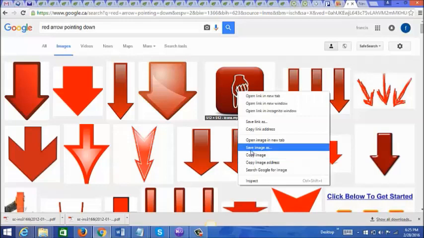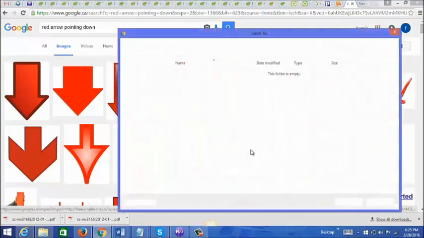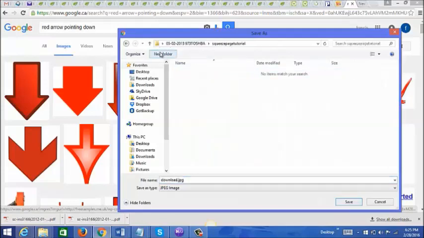And I'm just going to save image as. I'm just going to create a new folder in the main folder here. So I'm just going to create a subfolder for images, and that's where I'm going to save it. Save it as red arrow.